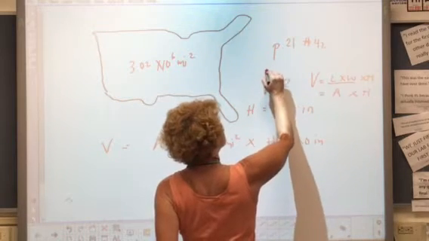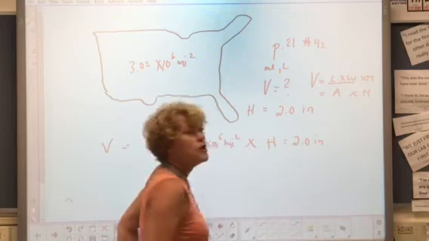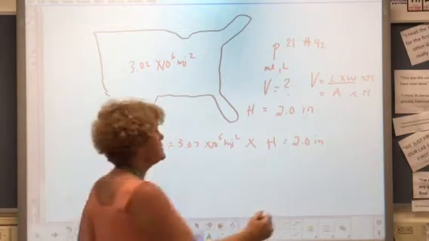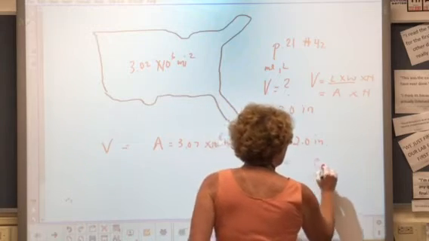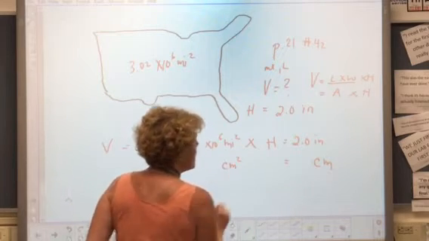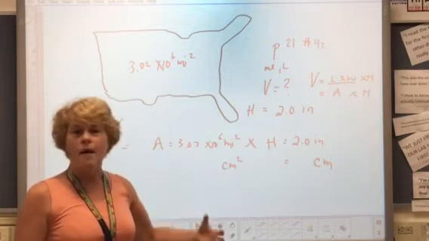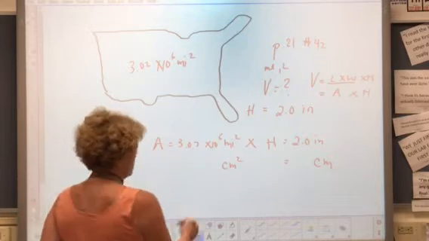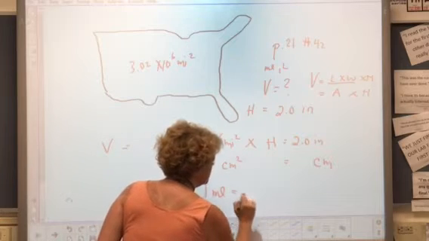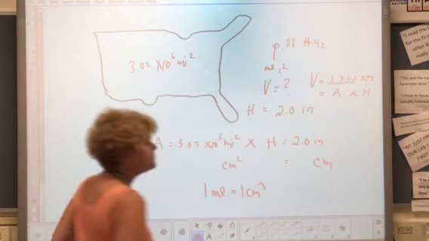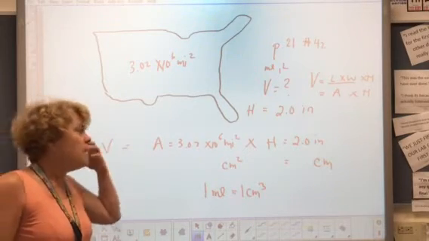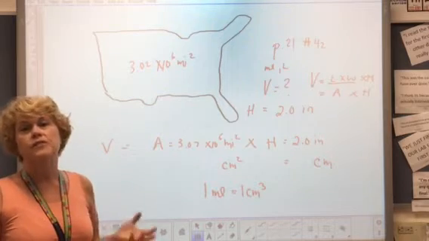And volume is either measured in milliliters or liters. So for me, the best unit to get to, I think, is centimeters. Why? Because I know that if I change this into centimeters and this is changed into centimeters squared, what do you remember from the laboratory? You did a huge lab on this, that 1 milliliter equals 1 centimeter cubed. So this is all the data that you should know that should be part of your fundamental skills for chemistry.